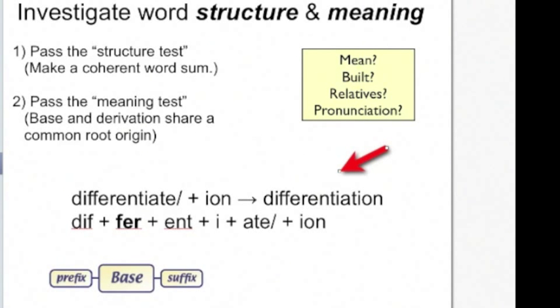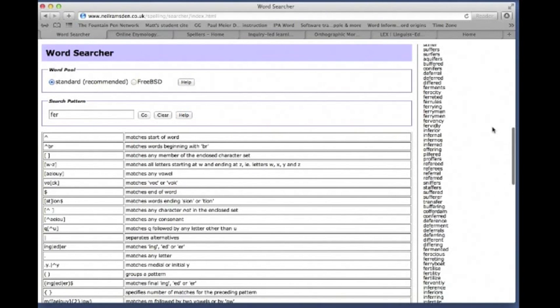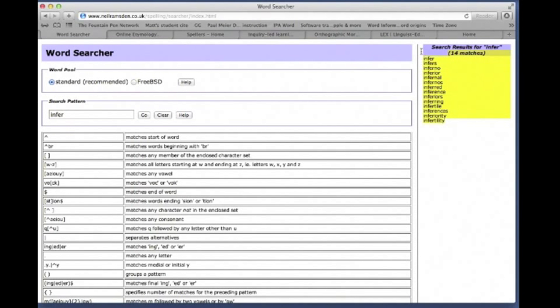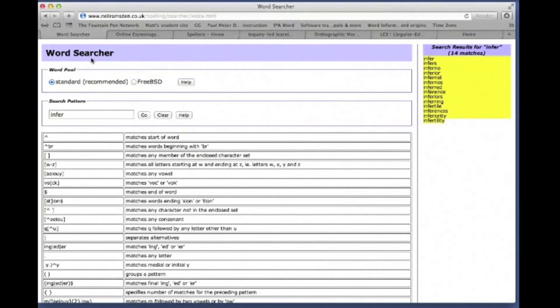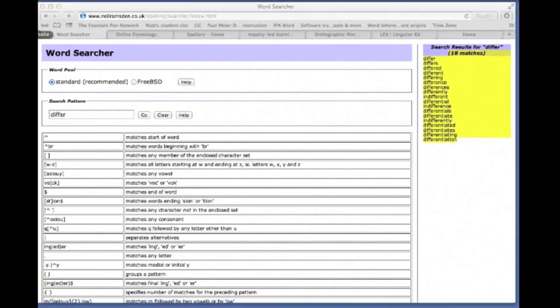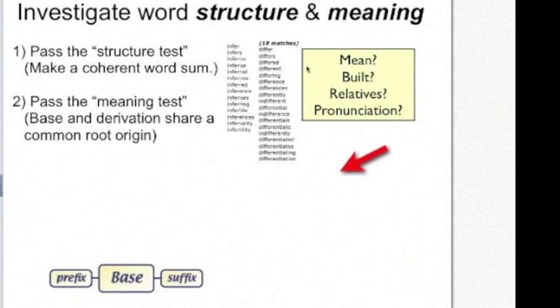Now, one thing I wanted to do, here's the word searcher. They went in and typed FER to try and find words. The list is so big. But what if, another possibility, I could write infer and see what words I get with that stem. And I see, here's a nice little pile of words. So I could take these, and so now I'm going to put those words here. Maybe I'm going to write differ, and here's another little pile of words I could use as data to try and build a little matrix to show related words. Now, there could well be more, but this isn't a bad way to start.